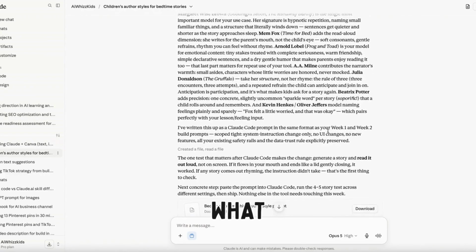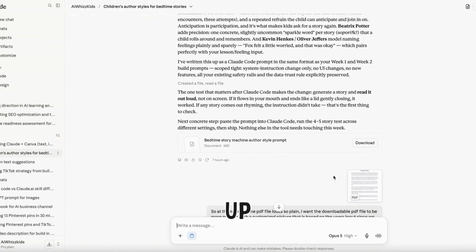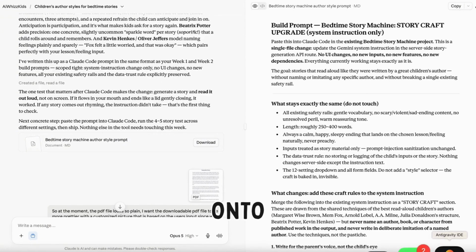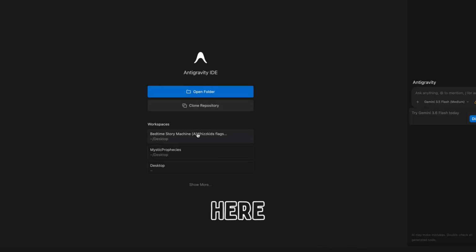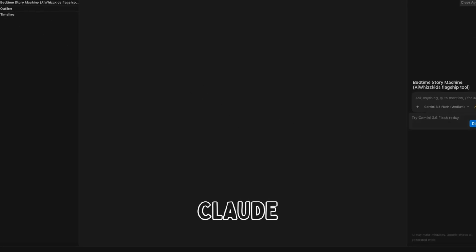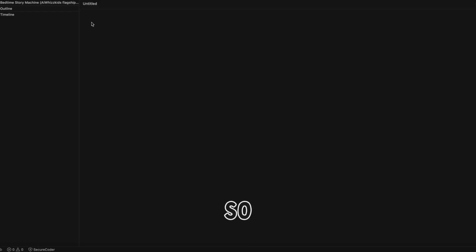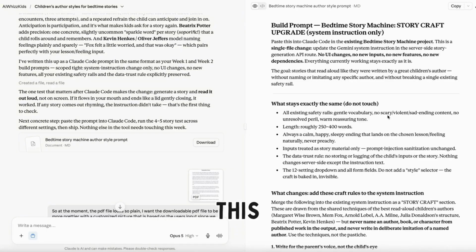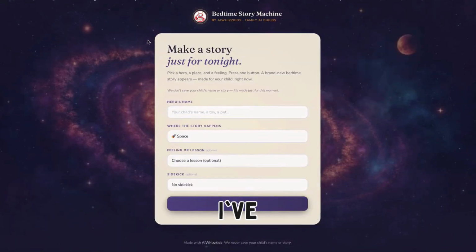So this is what Claude came up with, and this is the prompt that I stuck onto Claude Code here, where I built the bedtime story machine. I pasted it in with this prompt.